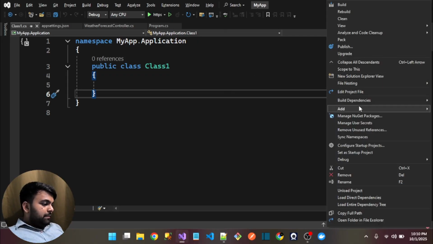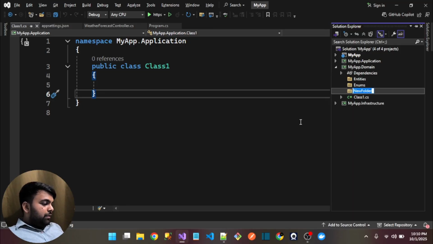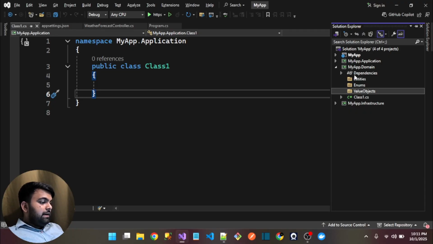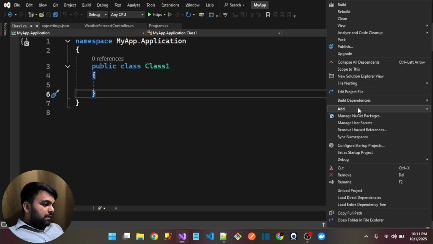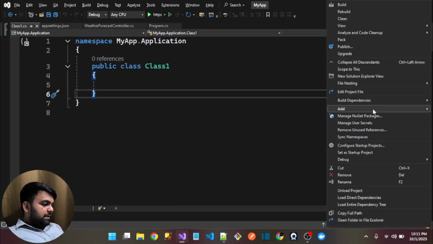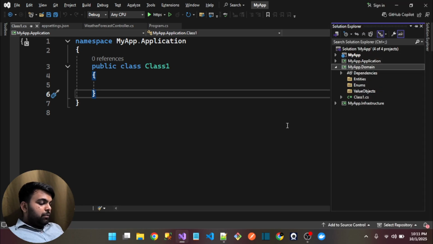So your layers should always contain all these things, and interfaces. Just click add, add a new folder, and put the name interfaces.